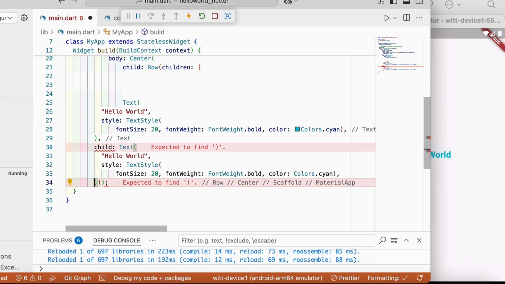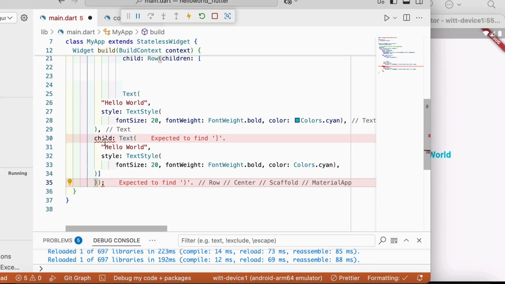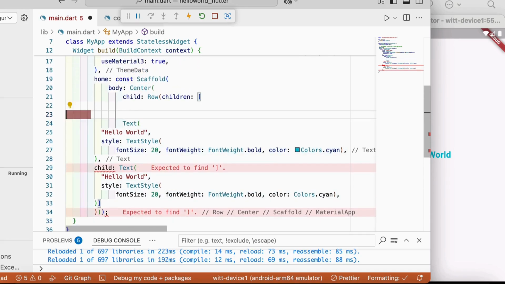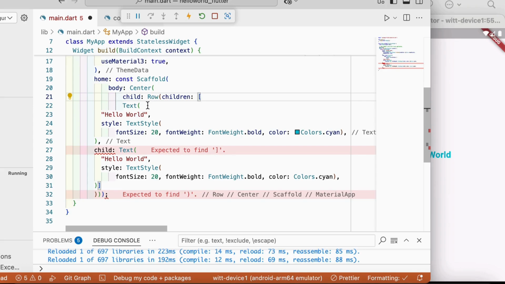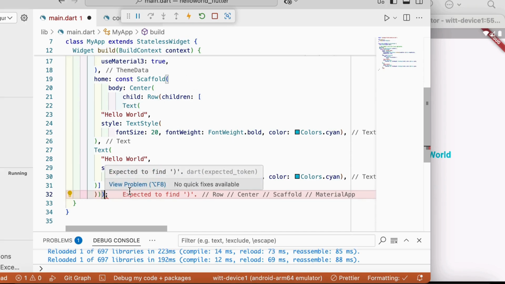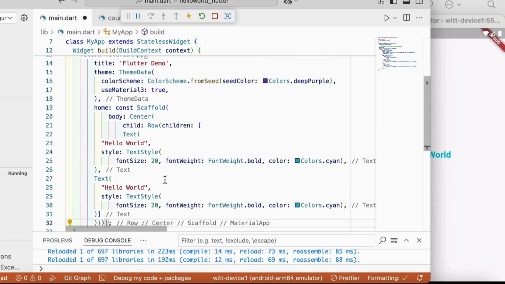So this is the text that I have, and here I'm closing the array, and I will also close the row. And basically I am now taking care of it. It's not anymore child, it is children. Perfect. It seems like I have one extra, so Scaffold has one here, and I will also close the one.